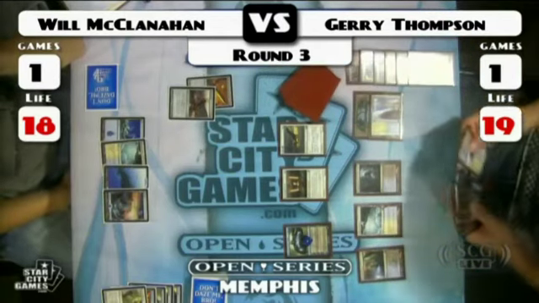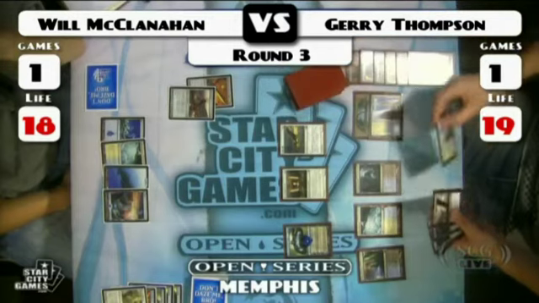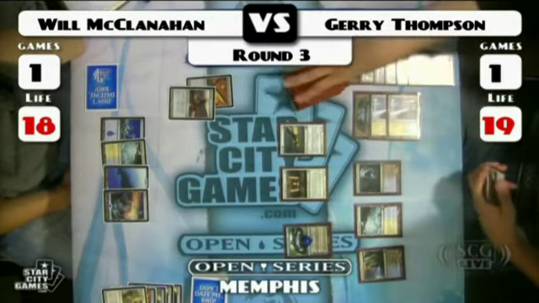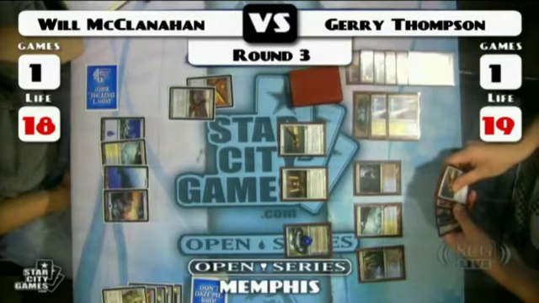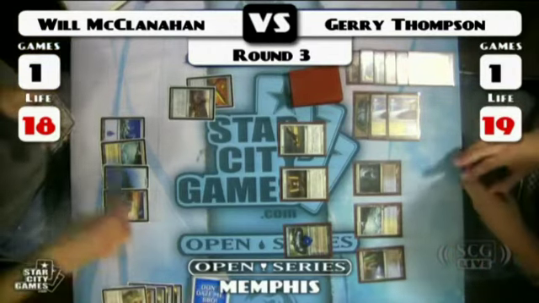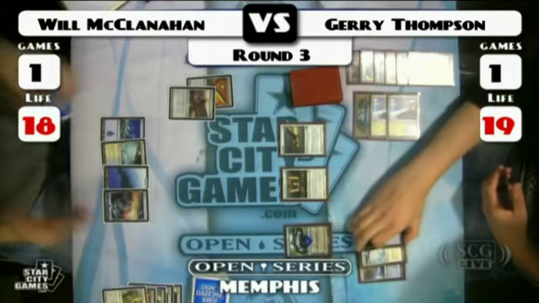So anyway, Brainstorm with Jace. Looks like he put the Squadron Hawks back. Good call. That's the power of that interaction between those two cards. Yeah, Will can't Day of Judgment. He doesn't have double white. Ah, I didn't even see that. There we go. He didn't have double white. Good call.